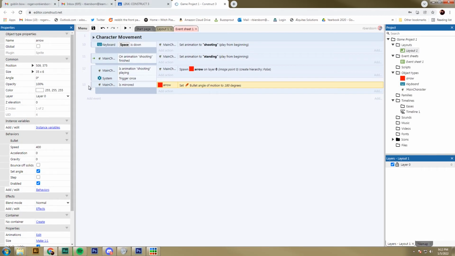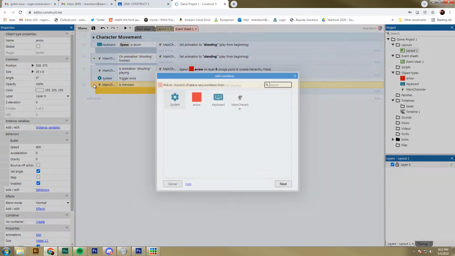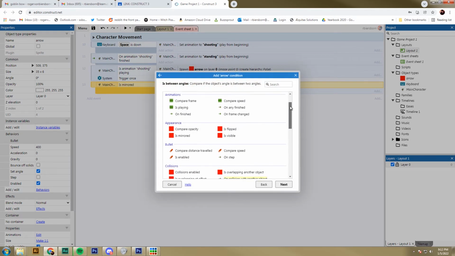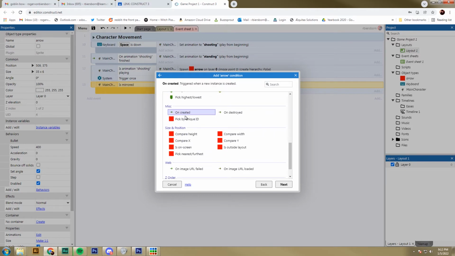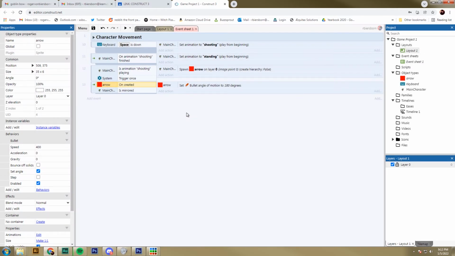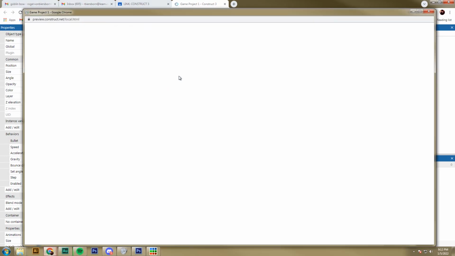The way we can fix that is we're going to add another condition to this. And again, I double click over here on the left side tab, just that left side corner. On this one, I'm going to go to my arrow and I'm going to say that this only happens just the second when the arrow is created. So scroll down to find on created. What that means is that the angle of the motion of my arrow only takes effect the second it's created. Ones that have already been created, that are already flying through the air, they won't be affected by this. Just ones that are created in that split second. So now I can shoot ones over there, I can shoot ones over here, and they won't change direction. Good.